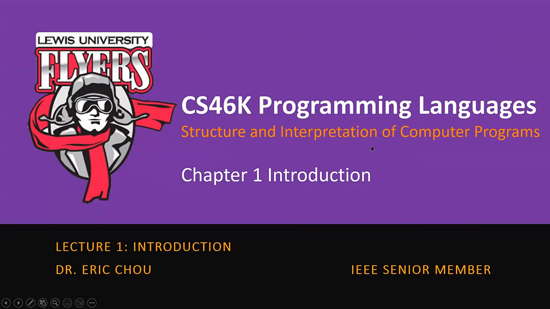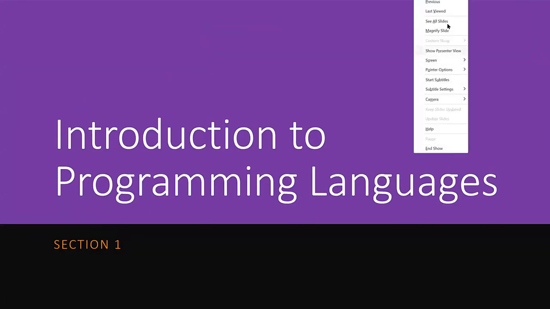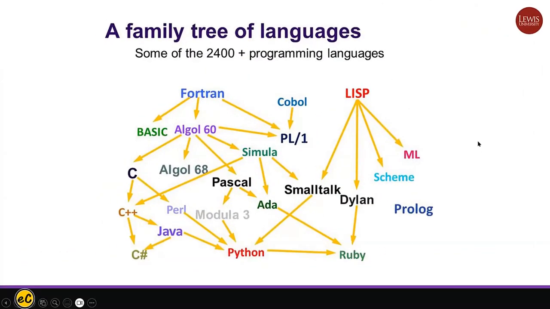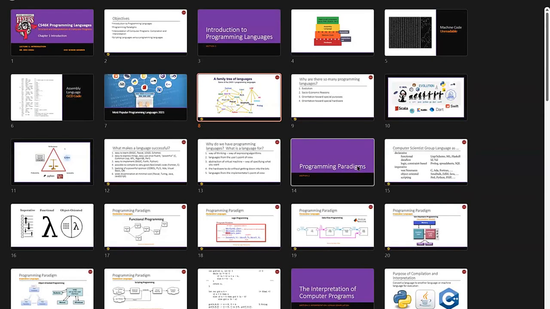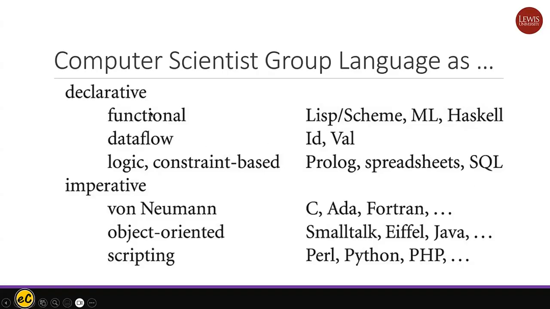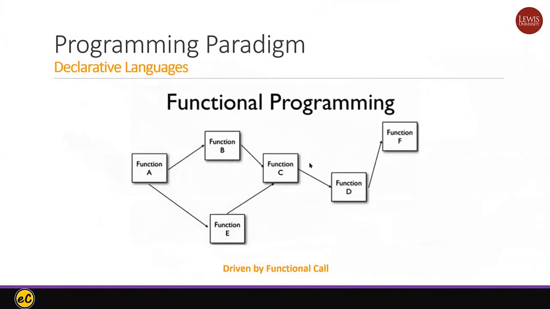Week 1 is the introduction of this course. So basically we talk about what is programming language. This one I think everyone is fine with since most of you are junior or senior students. You may have talked about the history of language. Then you need to learn the different programming paradigms: what is declarative programming, what is imperative programming, and functional programming, data flow programming, logic programming, object-oriented programming, scripting. You need to know the difference between these different things.